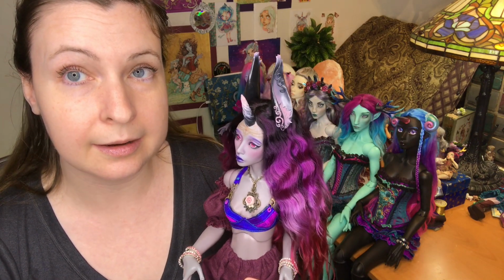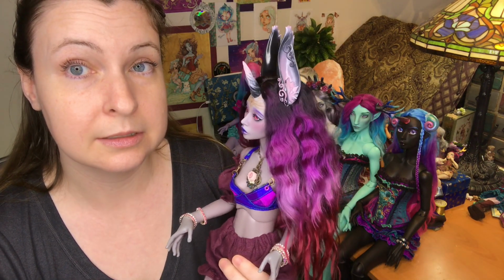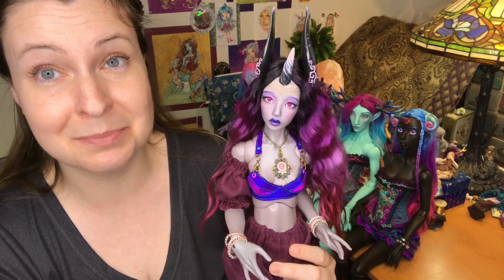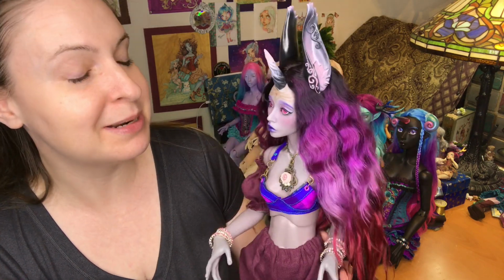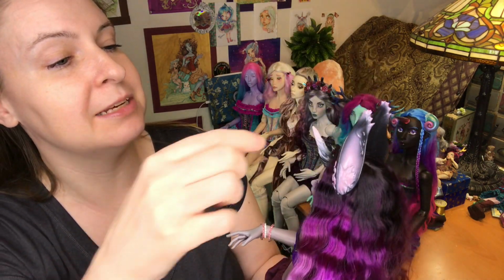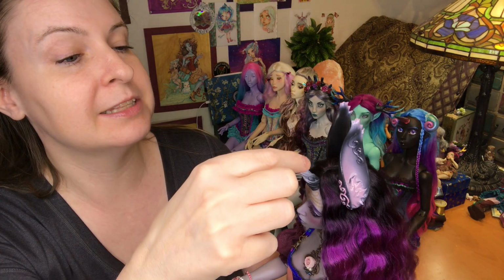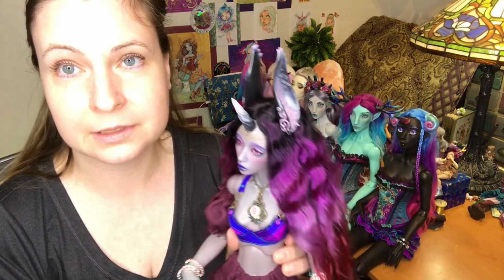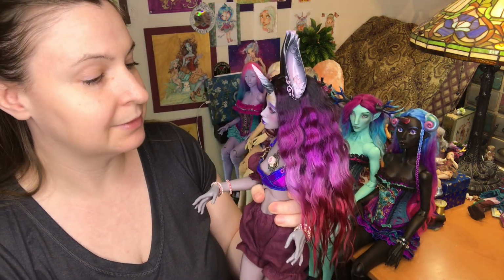And then I saw that she was selling these pieces, so I snagged them up and opened them up and put them on her lap. That wasn't the plan, but I thought they suited her. I'd been thinking I wanted something for her. And it's funny that this horn, actually, she's got a little magnet here on her head faceplate, and it's actually the right polarity. So, yep, fun. I love Herla.